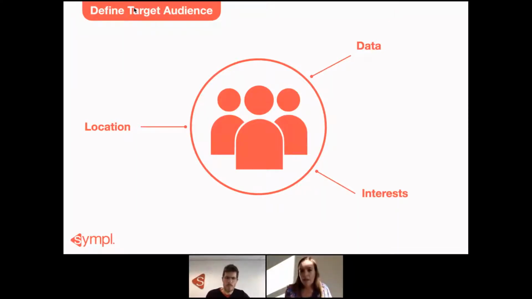All right, now in Facebook Ads Manager, you can't select, okay, I'm looking for an account manager with 3 or 5 years of experience. But what we've done at Simple, we have gathered lots of data, like I already said, and you can easily select those things in our software.